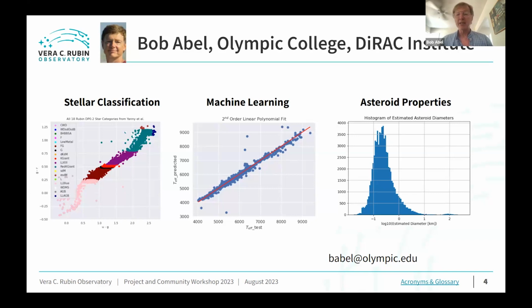And then finally, here is a DP0.3 plot. I calculated the diameter of asteroids in a grouping. It's just a histogram. I think I took 1% of the total sample because it's a huge sample, just to see what it looked like. There's just a lot of stuff to play with, and this is really a good environment for getting familiar with the pipeline and the data set.